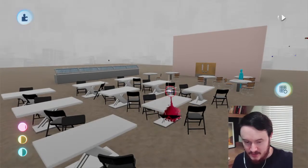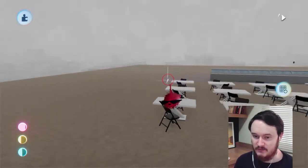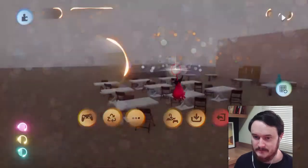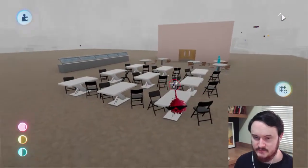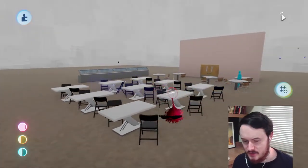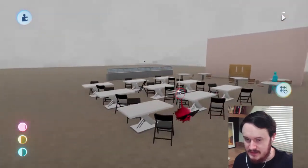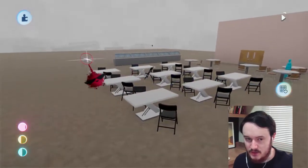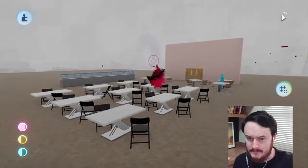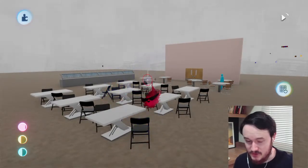Hey Crack, how are you doing? Keep up the good work. Yeah, we'll do. We've got a rough layout for this cafeteria. I'm just trying to quickly catch up with the chat before I go too far behind. But I'm going to get more of the vending machines here, a different door here, maybe some food and cans and things to put on the tables, just so they're not so empty.